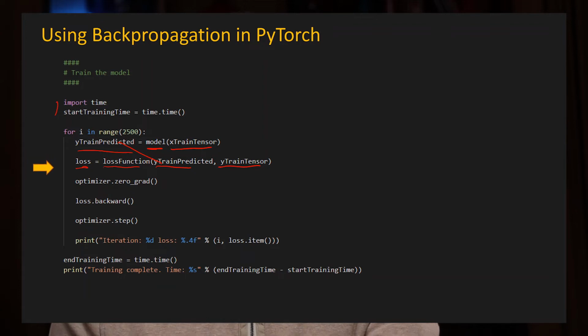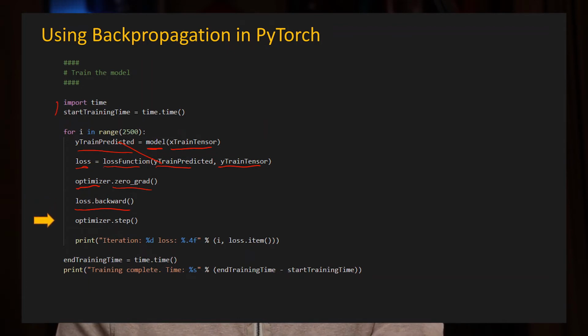The next step is that you have to go to your optimizer and say, zero yourself out. You can put this call at different places in the loop, but basically you want to set all those blames for the loss back to zero, because we're about to do it again. And this call to loss backwards sets all the gradients in the network so that the optimizer knows which direction to take a step in.